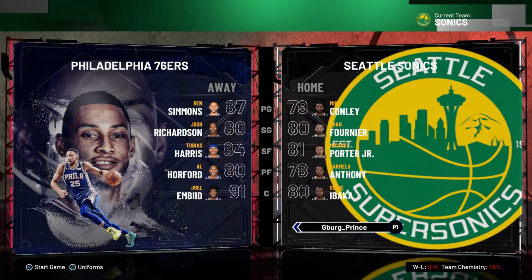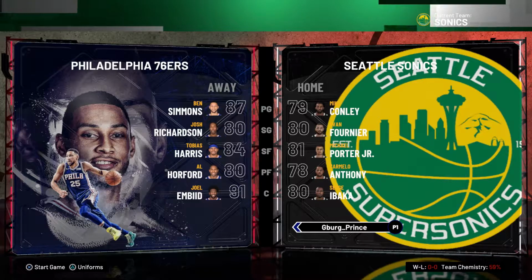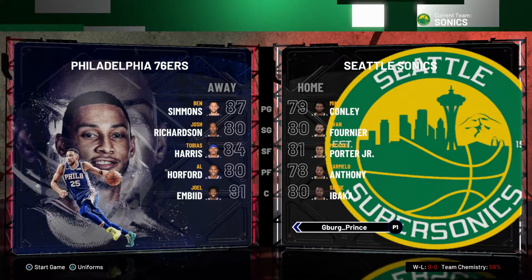Alright, y'all, so we got Conley against Simmons, Fournier against Richardson, Porter Jr. against Harris, Melo against Horford, and Ibaka against Embiid. It's the first game of the season as the expansion team version of the Seattle Supersonics, and let's get it started.